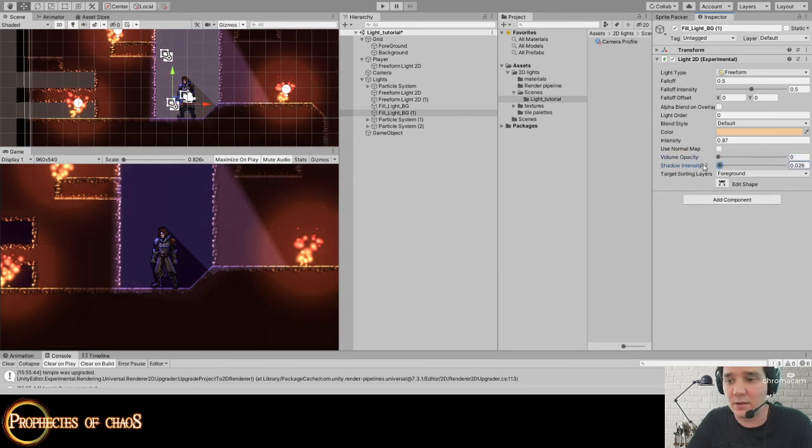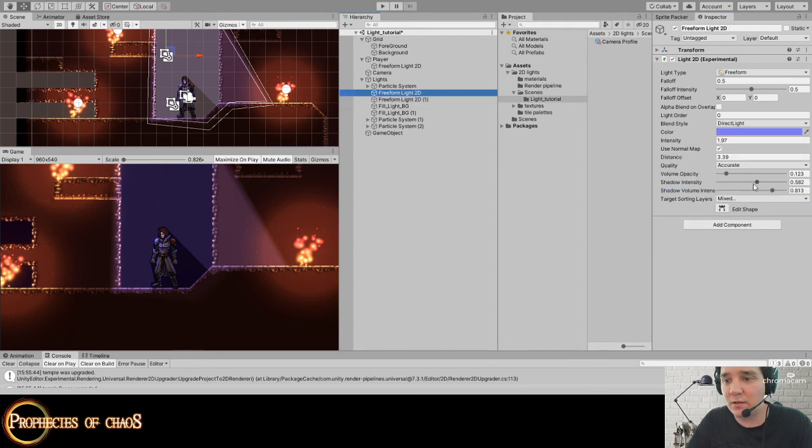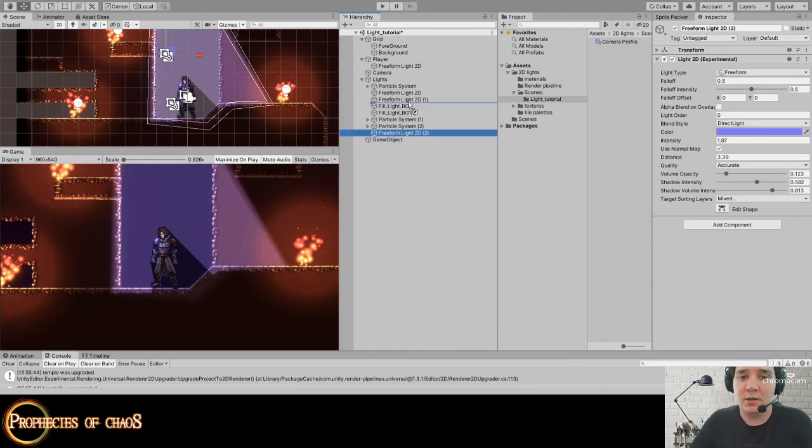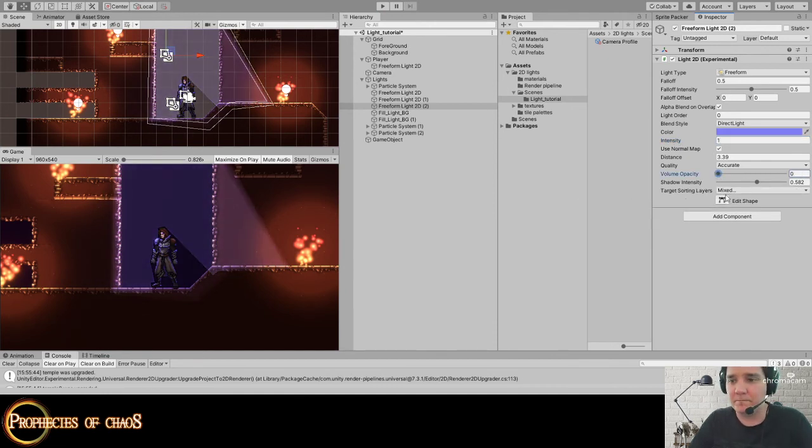No, this one doesn't need it because it's a field light. Sorry, the focus light doesn't need it too. And this one, I don't want to. This one has like a big one, so I'm going to do something. I'm going to repeat this one. I'm going to put this one here, and I'm going to use alpha blend, and I'm going to reduce the intensity of this one. I'm going to leave the intensity at one, but I'm going to take off the volume and the shadow volume.